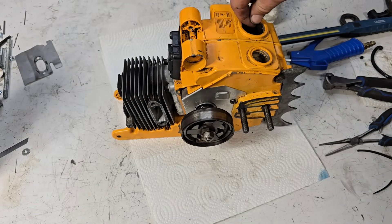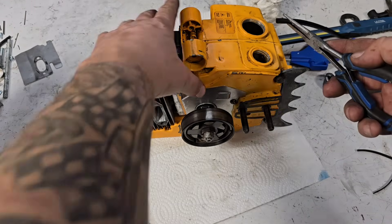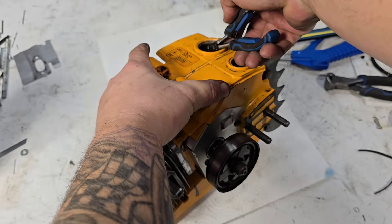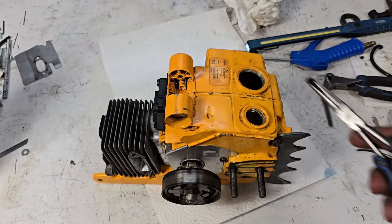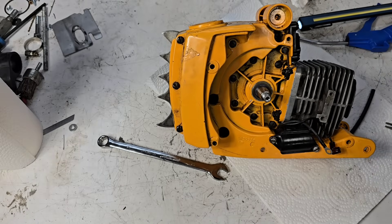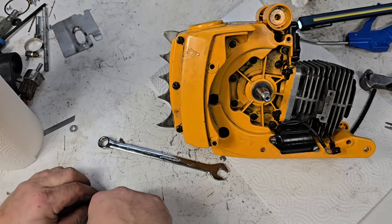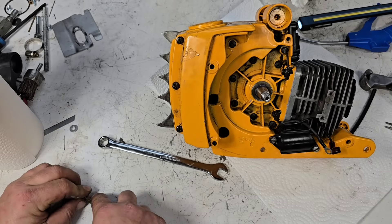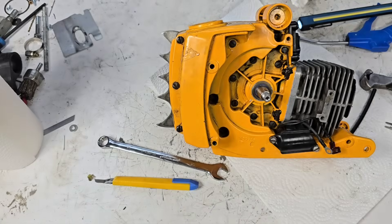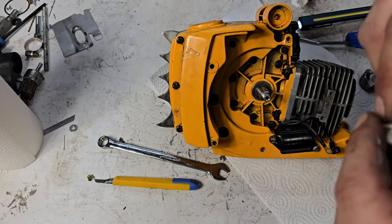Grab a length of hose — this will probably do. First things first, let's get it on the end here. You slide it in through here — not the easiest thing to do with the camera in front of you. I ended up unscrewing the fitting because the Tygon broke off the end — that's fine. I try not to mess with these fittings because they may leak; they're an aluminum fitting. I'll put some Teflon tape on it — that'll usually seal it up. 99% of these things I've dealt with need a fuel line, so this might be of some help to some of you guys.